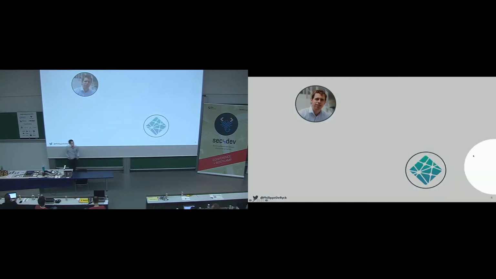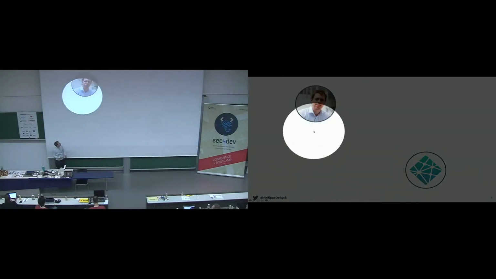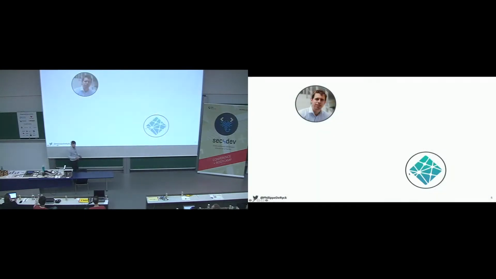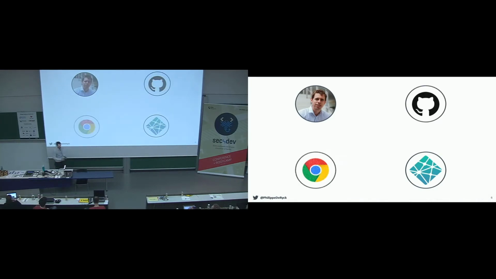So there's me, right there, and there's Netlify. Logging in, I'm going to show you how to log in with GitHub. So GitHub is going to be in the mix, and of course we have a browser. This slide is outdated by now because I use Brave, not Chrome, but you kind of get the idea. Probably nobody would recognize the Brave logo anyway, so Chrome makes more sense here.